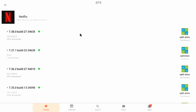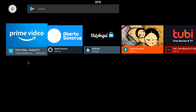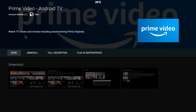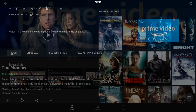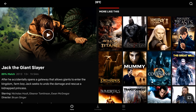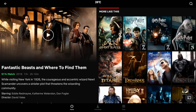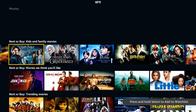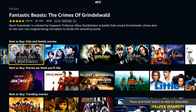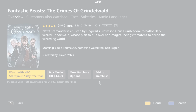You have to install the latest version found on the Aptoide App Store, and you have to install Amazon Prime from the Play Store. The challenge with running these premium services is that most Android boxes lack the required digital rights and security clearance to show in resolutions above 480p quality. This is in relation to my rant earlier about using Android TV OS and not having the digital rights and ESN Netflix certification to play in HD and 4K quality. The picture is still very clear and watchable, but you don't get above this resolution.